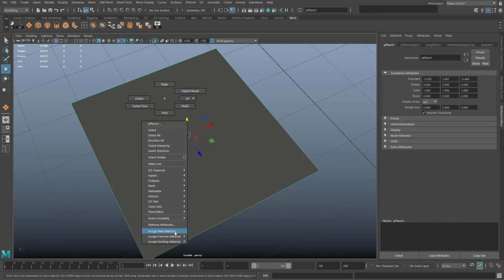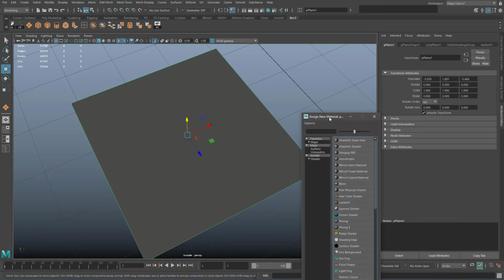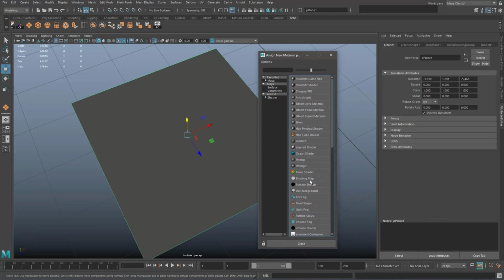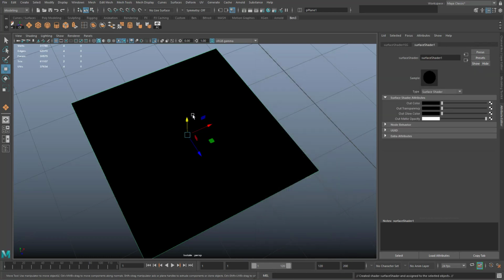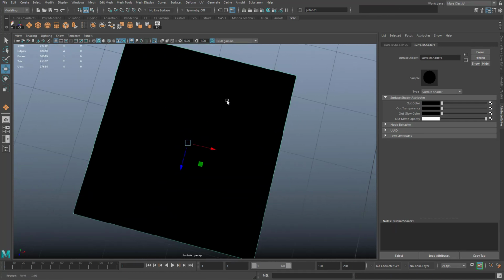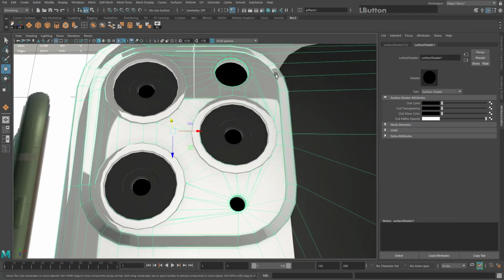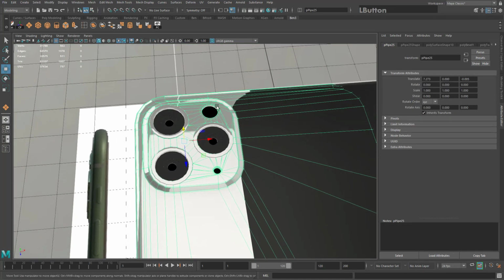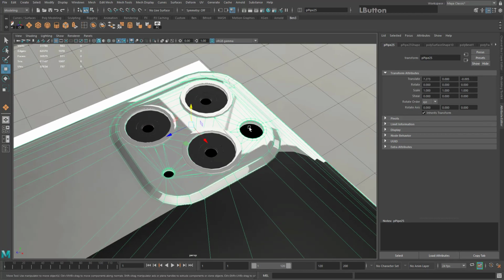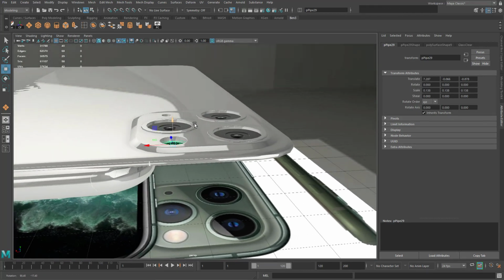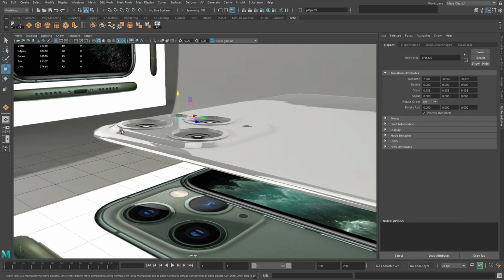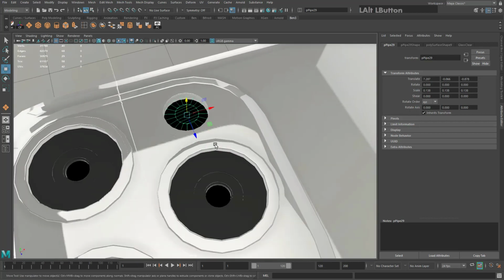Now I can right click on it. I can do assign new material. This time I'm going to assign a surface shader, which is just going to be pure black. And no matter how much light you add to it, it'll always be jet black, which is super handy for like the inside of objects and stuff. Now I'm done. I'm going to click on this, and now the inside of these areas are all pure black. It looks a bit fake at the moment, but later on, once you've got all the camera glass and stuff, it will work. Oh, that's obviously the flash there.